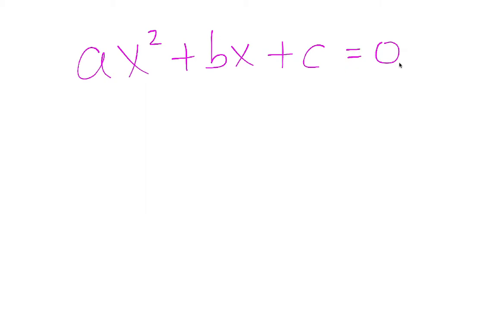Okay, so whenever we're using the quadratic formula, it's very important to identify your a value, that's the coefficient to your x squared, your b value, the coefficient to your x, and your c value, your constant, the number that's by itself. Okay, once you know your a, your b, and your c value, you're going to plug it into the quadratic formula, which is this guy right here.